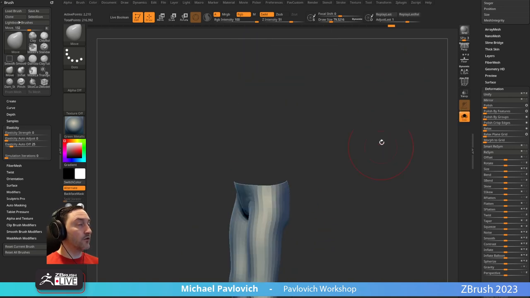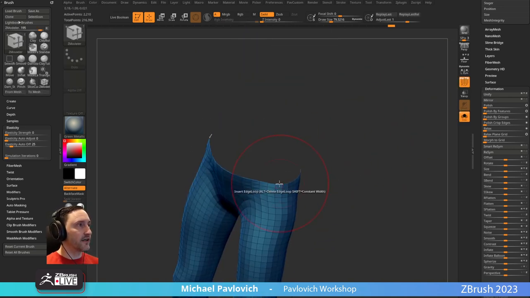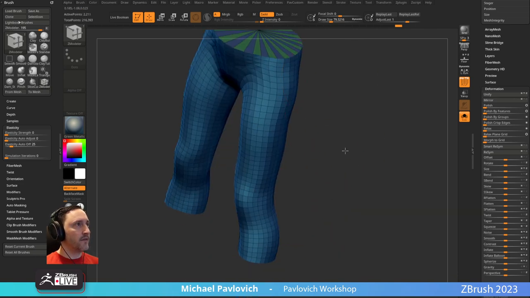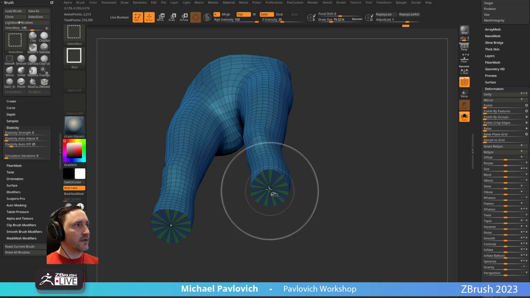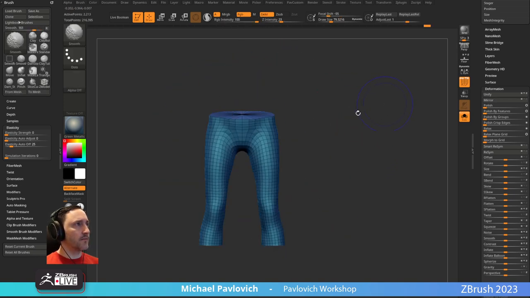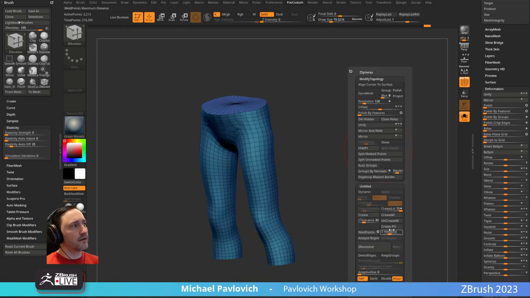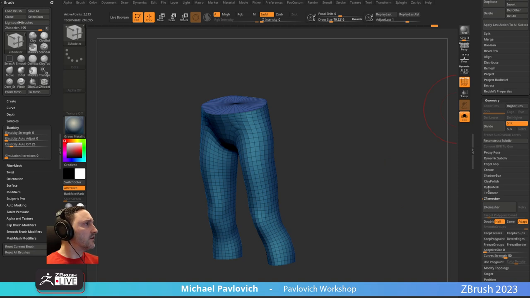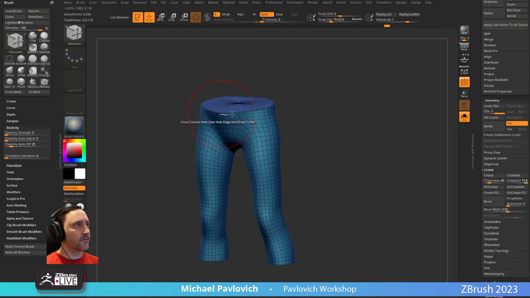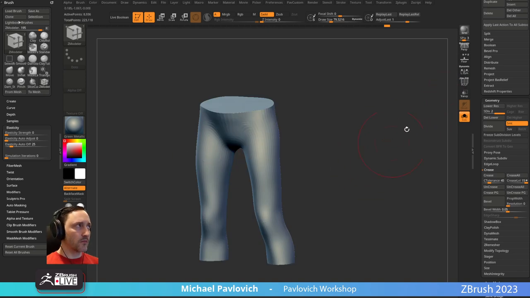Normally, for something like 3D printing, I like to have nice closed meshes. So I'll go in immediately with my ZModeler brush, say Close, Convex Hole on an edge, and close these holes. Control-Shift tap, Control-W. Now I've got polygroups on all sides. I can go through with my Crease PG menu, underneath your Geometry Crease menu. You can crease your polygroup, so as you subdivide, it'll keep those edges crispy. That's normally what I would do.